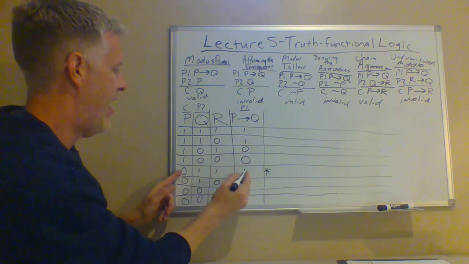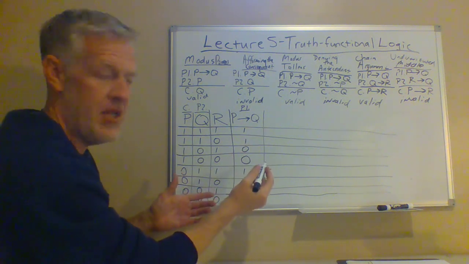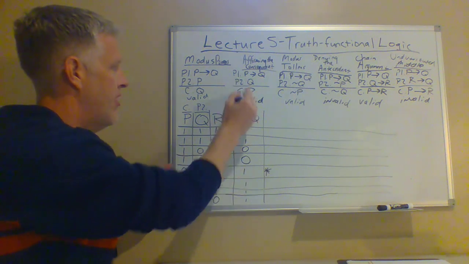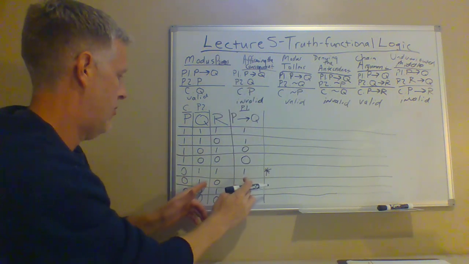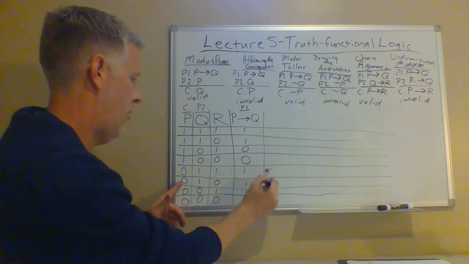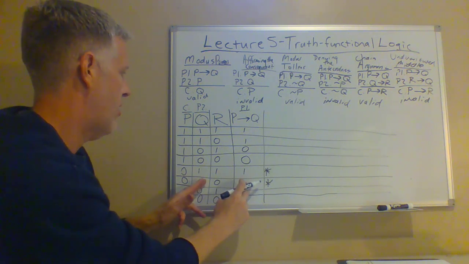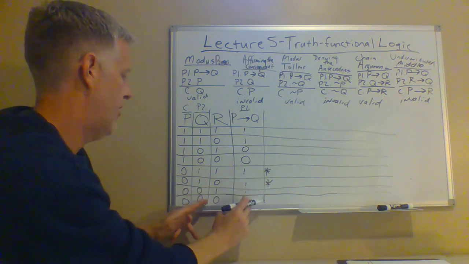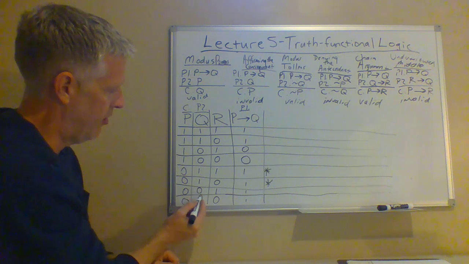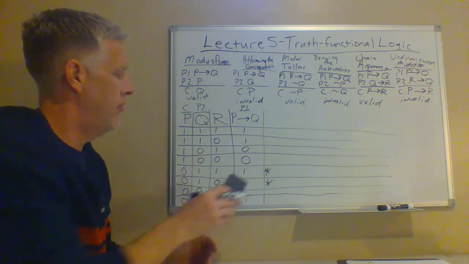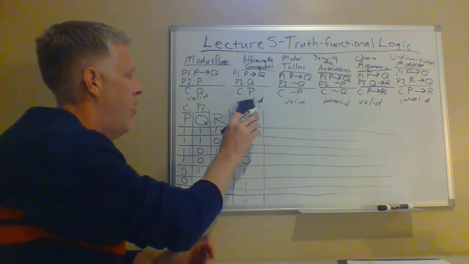Row 1, 2, 3, 4, 5 gives us an instance where the premises can be true and the conclusion is false. So we know this argument's invalid. Are there any others that would tell us that? Also this one. So on the homework, we would identify both those rows as indicating that the argument's invalid. Not the case. So these 2, the second premise isn't true. But both these rows show us why affirming the consequent is invalid.